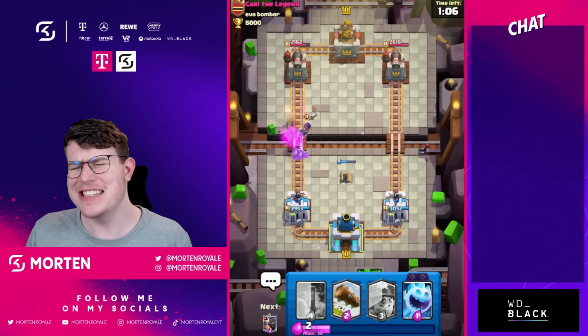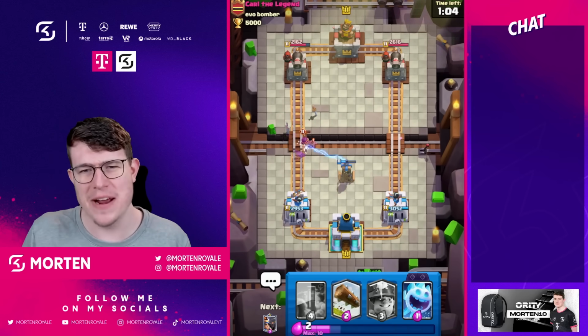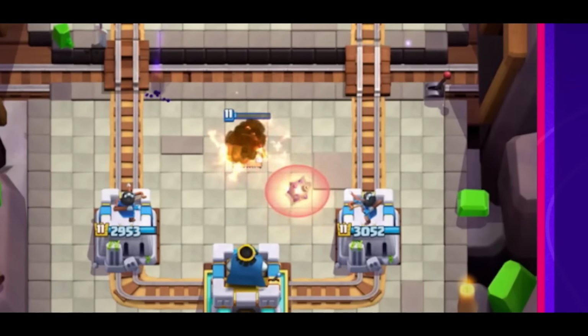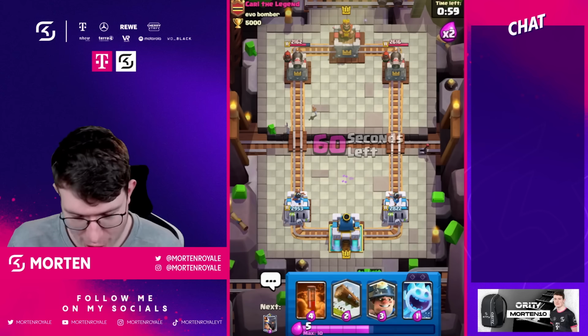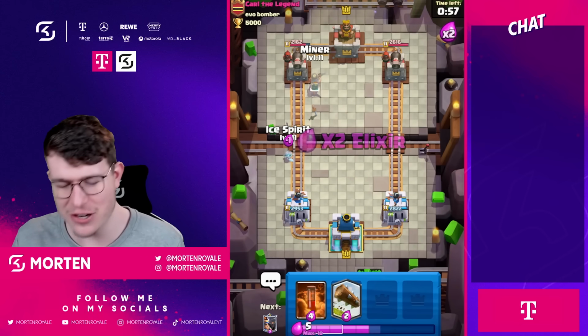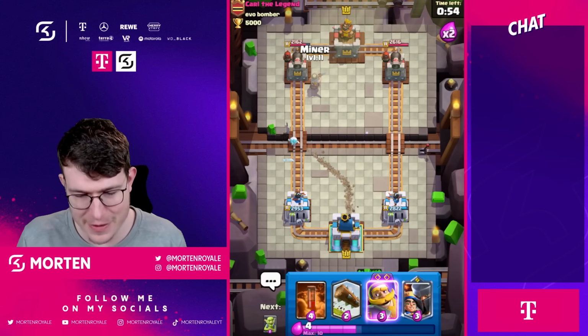By the way, guys, you know how weird it is with the Tesla now? Oh, I got chipped! How weird is the Tesla interaction now, staying on the ground, but still the troop is targeting it? I think it's a bit weird.